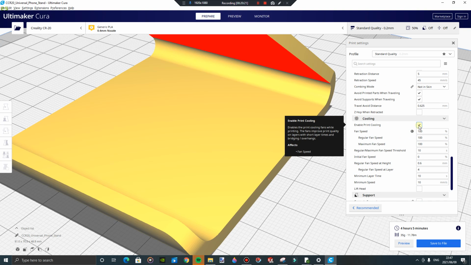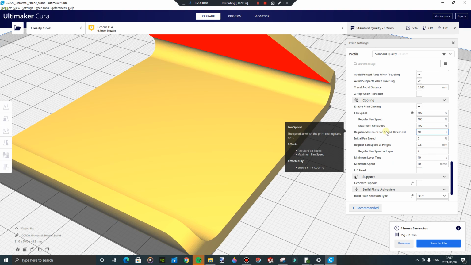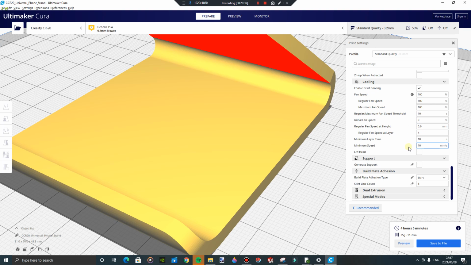Cooling, definitely enable print cooling. You're going to get more detailed prints with cooling on. In some cases, you won't get good quality in terms of bridging and overhangs; it won't get printed properly if you don't have cooling. Fan speed 100%, you're not going to change that.